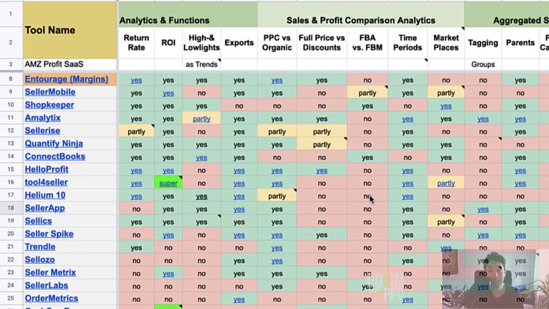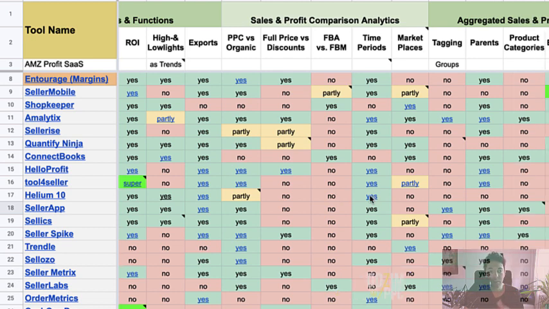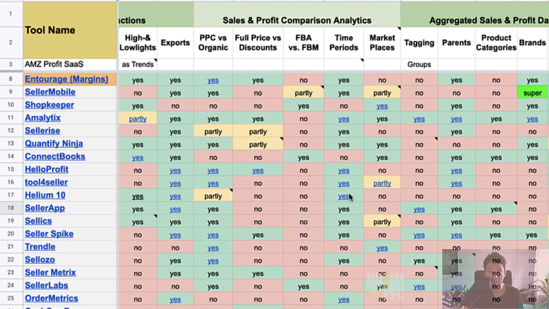Right then. Now the next thing I would also expect is to show me the ROI, return on investment, because simply that is a KPI that a lot of people do prefer to use over simple profit. Alright, and then we also have showing your highlights and lowlights, and that is only meant as a trend. What do I mean with that?